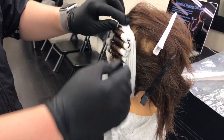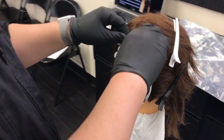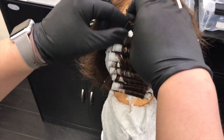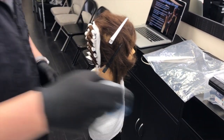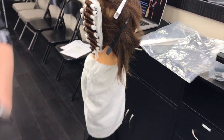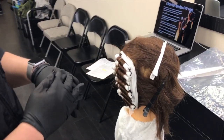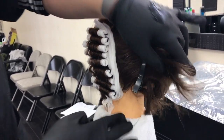Now, before I even apply the perming solution, I need to make sure that I'm protecting against the skin, so I'm going to be using a protective cream. In this case, my protective cream is a gel base. So I'm going to grab some of that protective cream off my station, dispense it onto the back of my hand over the trash, and apply from the mastoid process to the mastoid process.